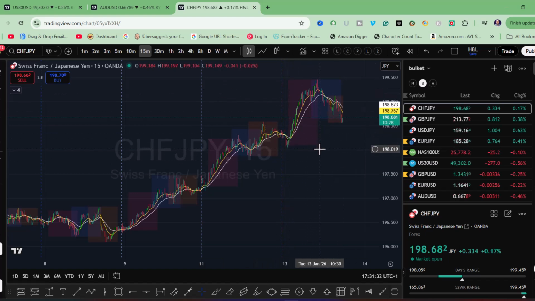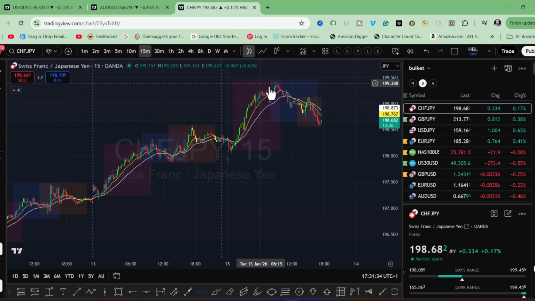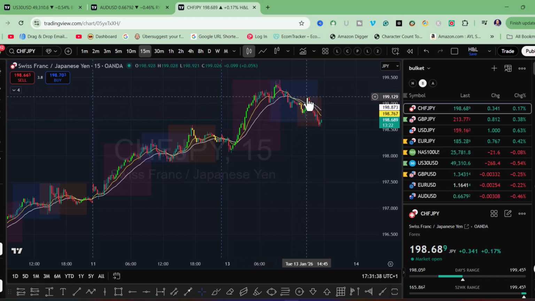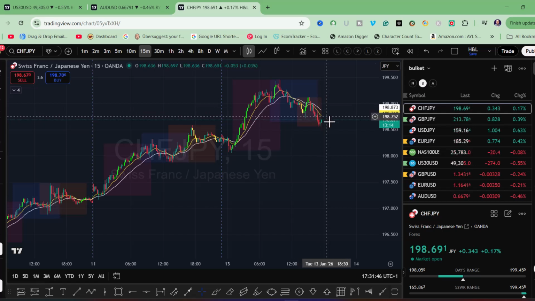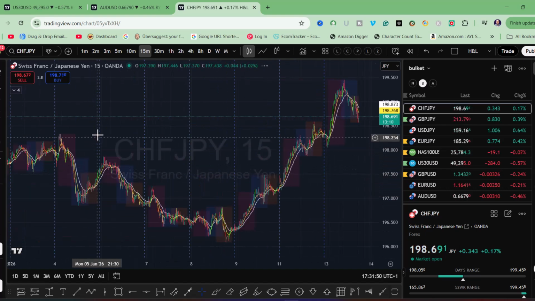Let's assume, for example, like here, as you can see, there was a cross here. So you allow the market to pull back to the EMA, then you will sell. You see, the market is pulling back now. So the market might pull back to this area. So if it does not cross but is pulling back, we continue selling. Okay, so that is how it works.